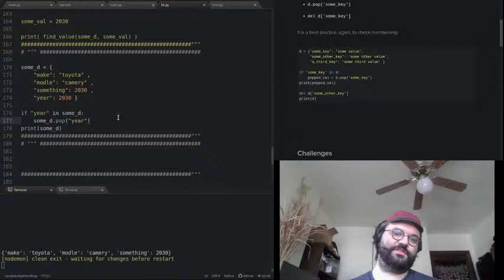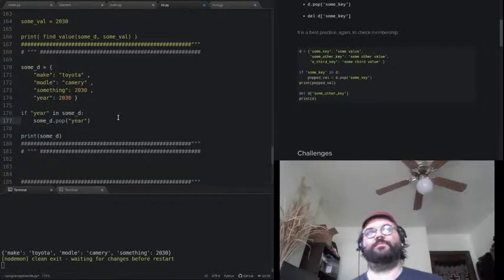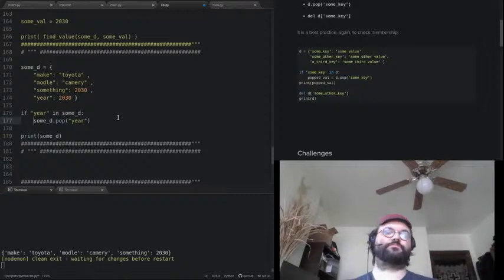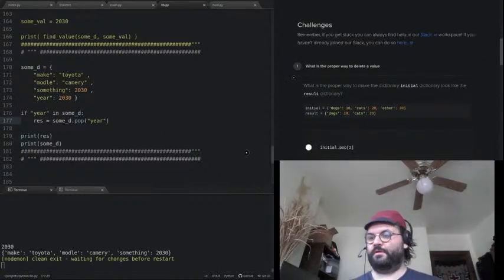And just like pop with lists, pop returns the value associated. For a list, it returns the value associated with the index. For a dictionary, there's no index, so it returns a value associated with the key. We'll call this res, and I'll just print off res as well. So 2030. Cool.